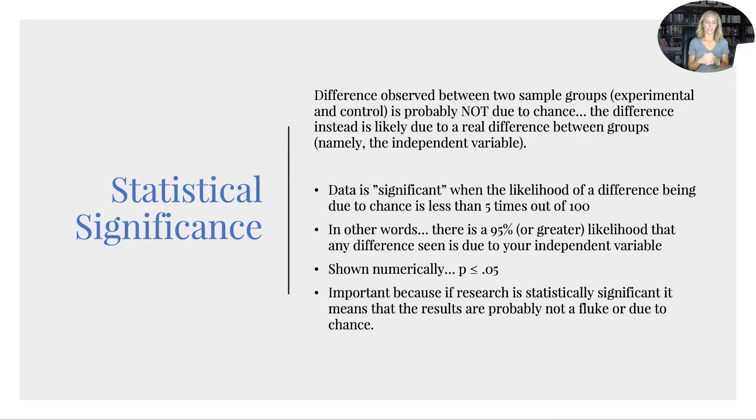Alright. A really big term that we need to take a deep breath and know that we can understand this because it really is so simple if you approach it that way. Okay, so get yourself in a good place and let's talk about this word, statistical significance. Alright. The difference observed between your experimental control group, teachers who drink caffeine and teachers who don't, is probably not due to chance, right? It's actually due to a real difference between the groups, which if you've done your job, you've controlled for all the other stuff that could be impacting their alertness is the independent variable. It is caffeine impacting the dependent variable of alertness. If you can determine that through statistical formulas and stuff that I'm not taking the mental space or time to understand and nor do you have to for this course, then you know what statistical significance is. That's it.